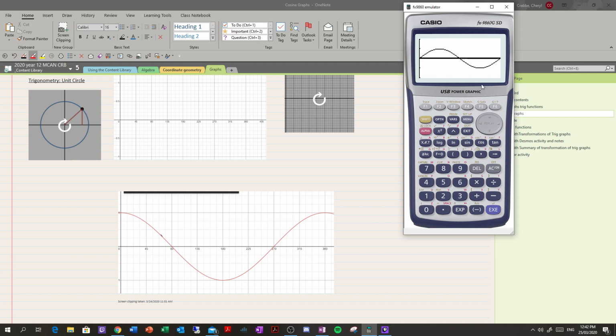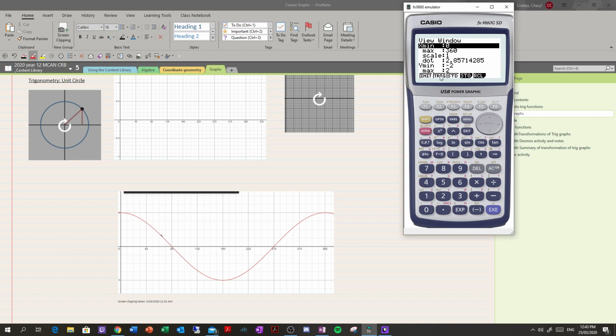Okay, so you've got your graph, and then you can go G-Solve and you can find your max, and you can go G-Solve and you can find your min, and you can find your x-intercept, well, there's more than one x-intercept, isn't there? G-Solve. So there's one there, and there's one there. In the 360 degrees, it goes through the x-intercept 3 times, basically at 0, at 180, and 360. So those are the kinds of things that you need to be able to do with your calculator. Once I've got my window set up, I can have a good play with this, and it works quite nicely.